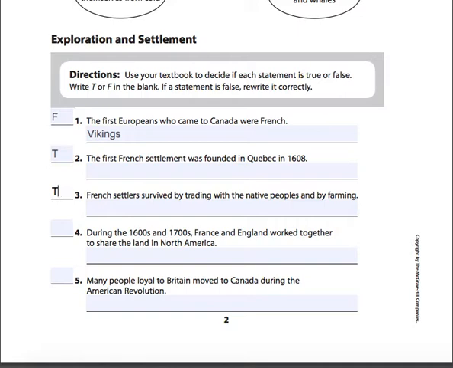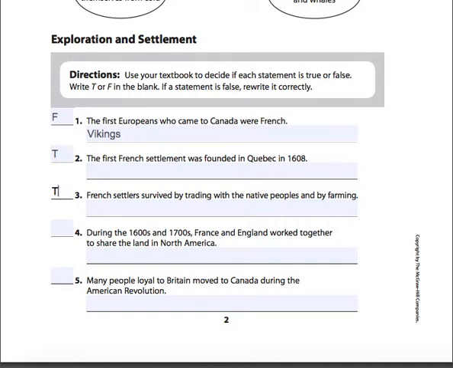During the early 1800s, English and French communities disagreed over colonial government policies. Fear of U.S. takeover, however, forced them to work together. In 1867, the British colonies of Quebec, Ontario, Nova Scotia, and New Brunswick united as provinces of the Dominion of Canada. This new nation was partly self-governing within the British Empire. Other territories would join Canada over the next 100 years. Let's take a look at that section from British Canada and answer our true and false questions.